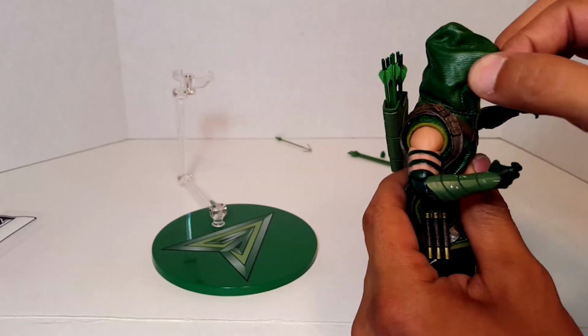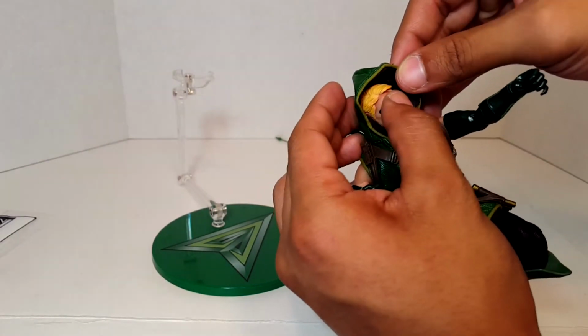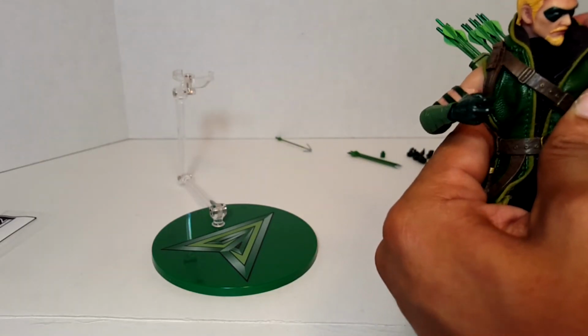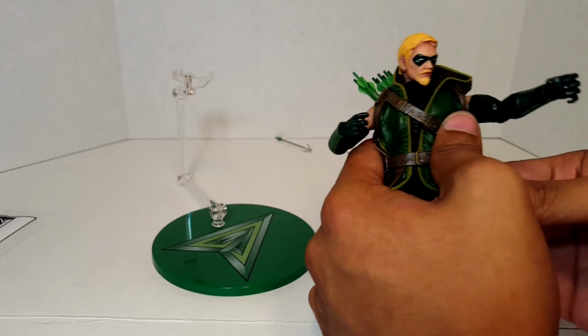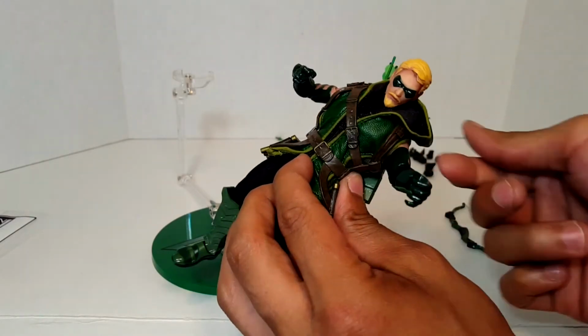Yeah, so we got the hood up. We got the arrows in, the quiver. Let's fix the hood a little bit. Let's kind of mess with it. Actually, let's take the hood down. I do like the hood, but I want to learn how to pose it up a little better. Kind of trying to learn the dynamics of the hood. I do understand he's falling this way, so I want it kind of draping on that side.